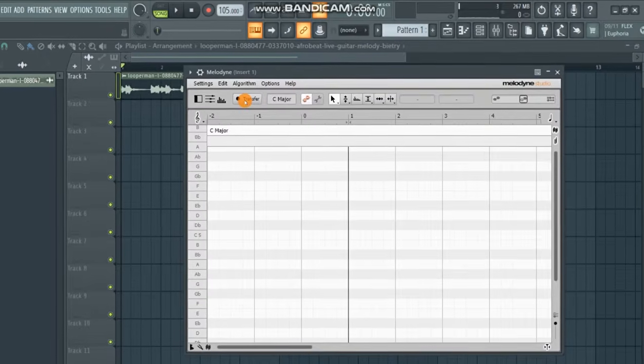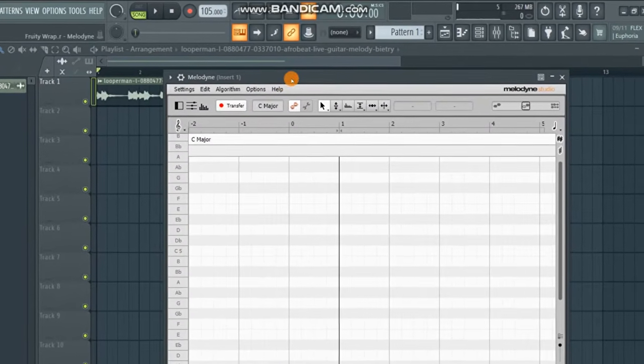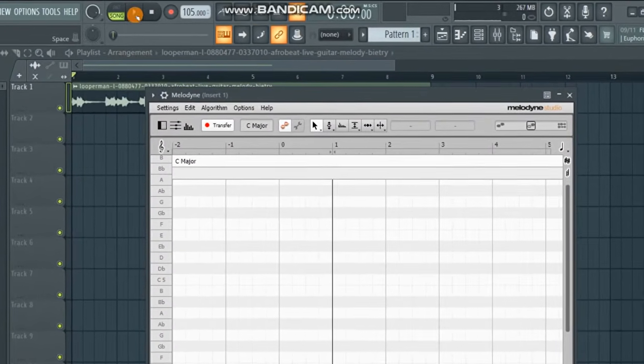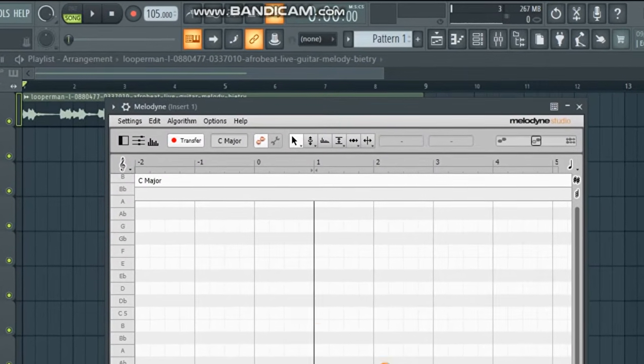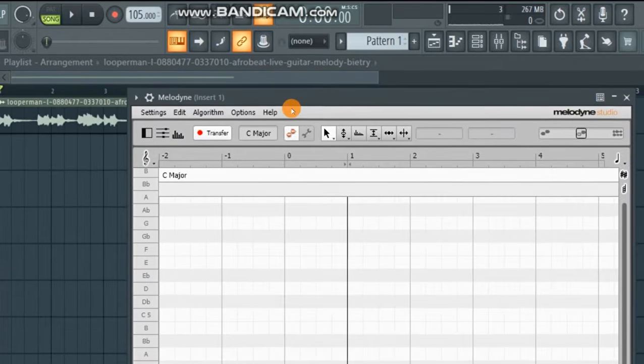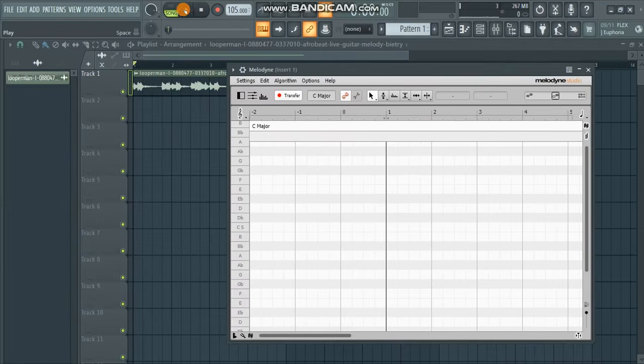Then what you need to do is to click on transfer over here, pay attention, then hit play over here. So it's gonna play in the Melodyne. Everything is gonna show in the Melodyne. So let's do that.